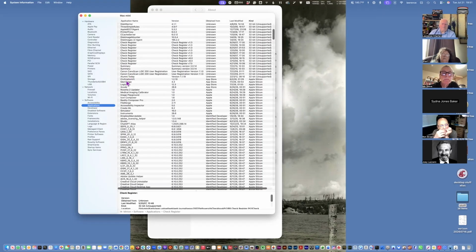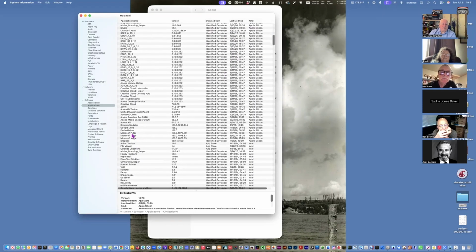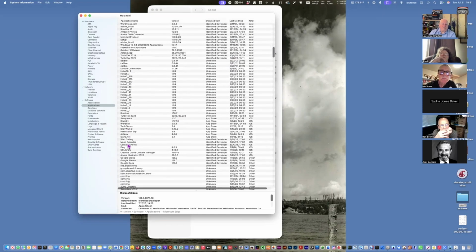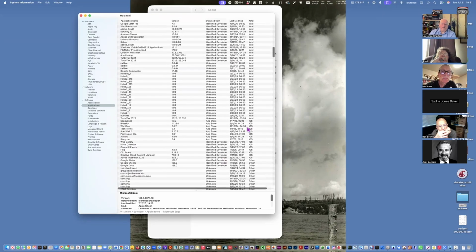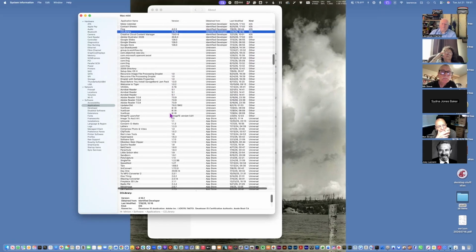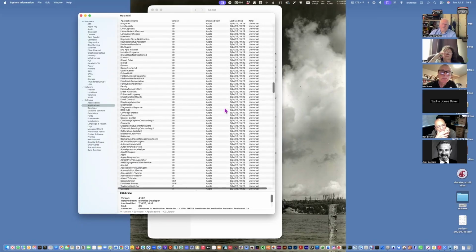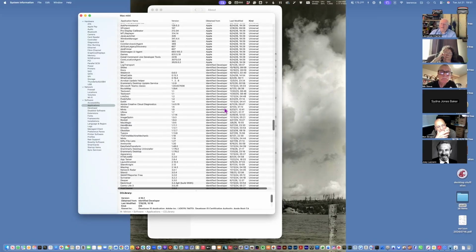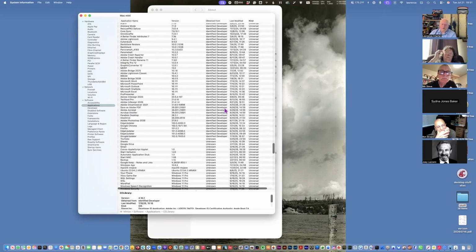And things like Civilization 7 is Apple Silicon. Microsoft Edge is Apple Silicon. There are some things that are iOS. This WordFlex program is an iOS program that I can run on my Apple Silicon Mac. It does work. So you can run some iOS stuff, and if it's iOS, then it's by definition Apple Silicon. There are some things that are called Other. Most of these things probably won't work. And Universal means that it has both Apple Silicon and Intel code, so those will work.